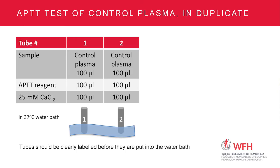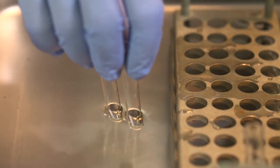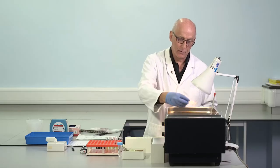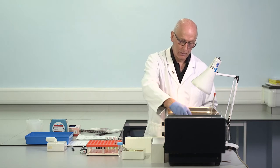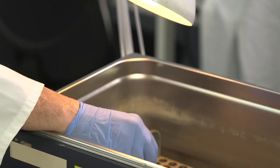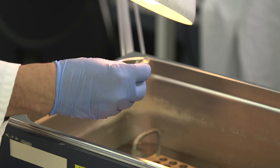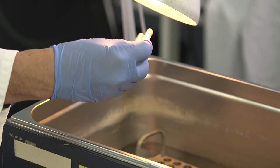So both tubes now contain calcium. The activation, the clotting process is proceeding. And we're tilting the test tubes, which we'll talk about in a moment. And we're using visual observation to look for a clot formation. I'm just going to record the clot and then we'll come back and talk a little bit more about this.